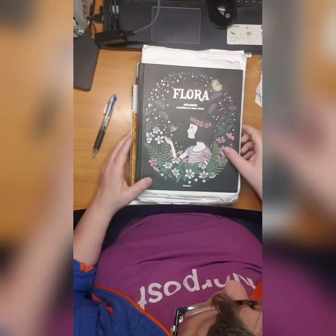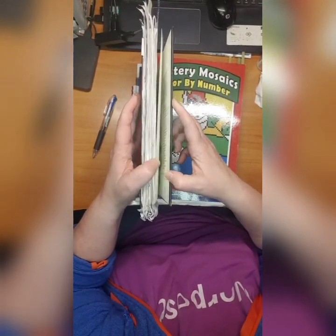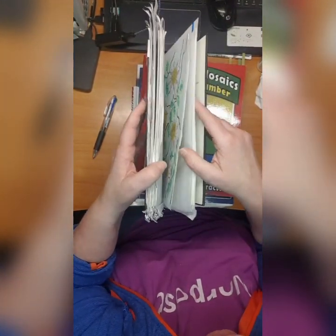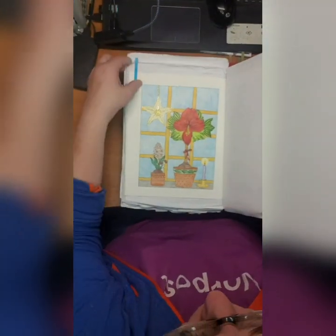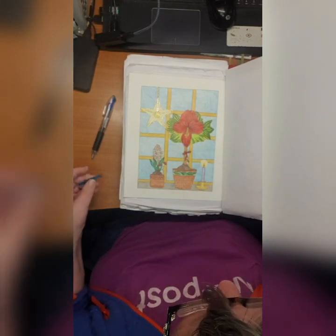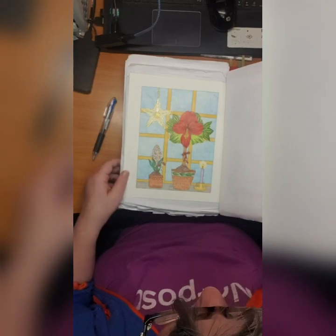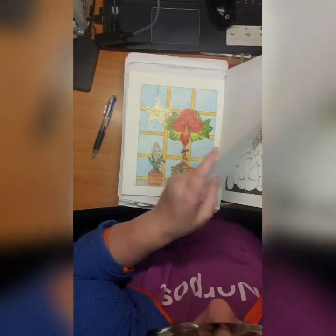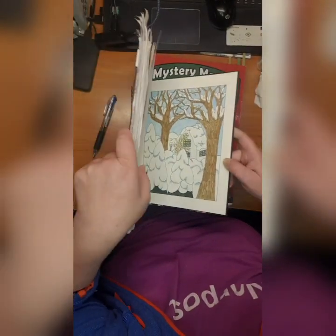Then we have the book Flora by Maria Troller. As you can see it's starting to get finished but there are still a lot of pictures left. I did this one, and I did this snow page, and I did this other snow page - love it. That's Flora by Maria Troller.